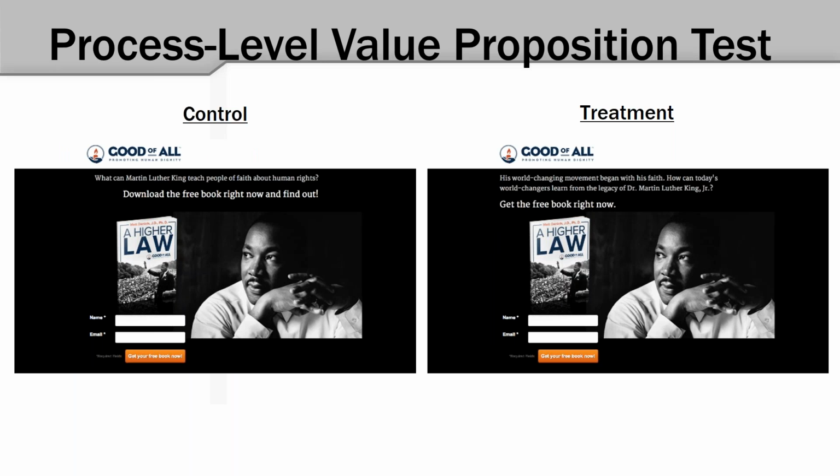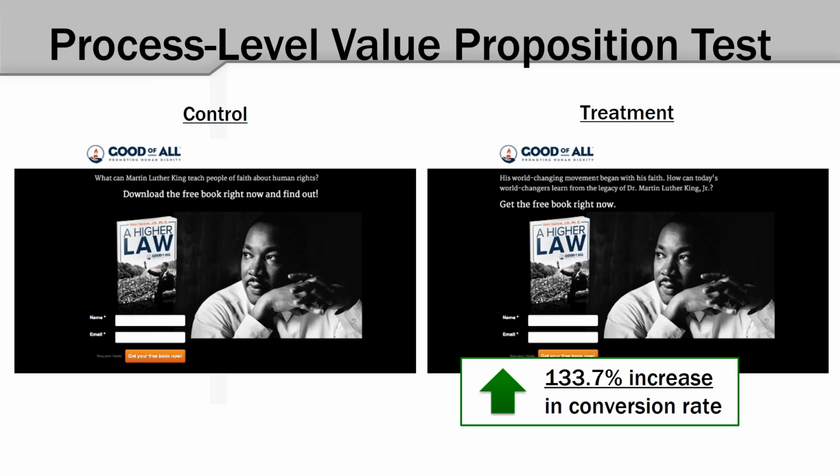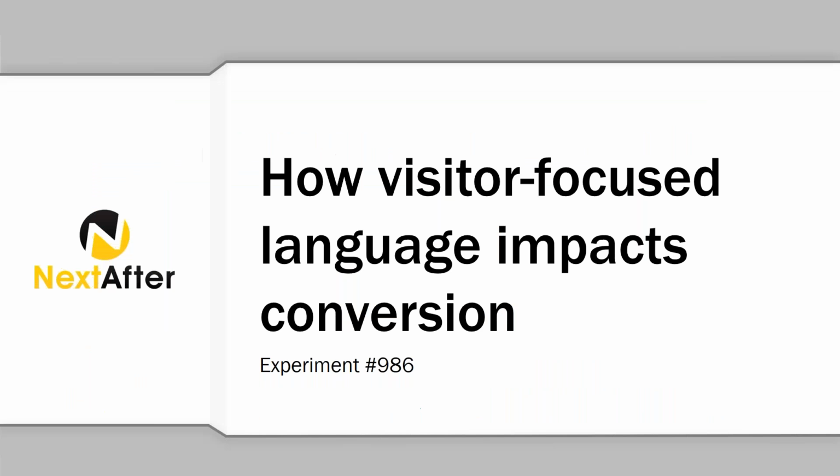And in this particular example, just by focusing on headline and call to action, we saw a pretty significant increase in the number of ebook downloads, 133.7% increase in conversion by changing these variables. And again, these are all very simple things that you can be testing on your pages, and I'm really excited for you to learn about how you can use the Optimizer tool to do just that, and we'll talk about that in just a little bit with Jason and Amish.